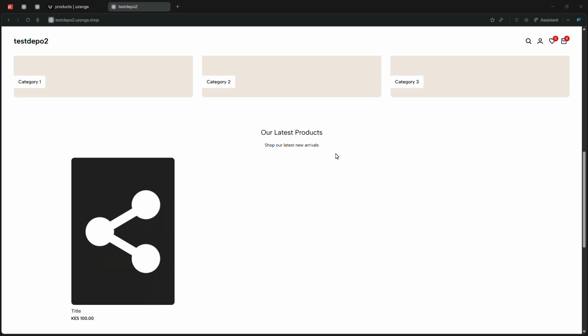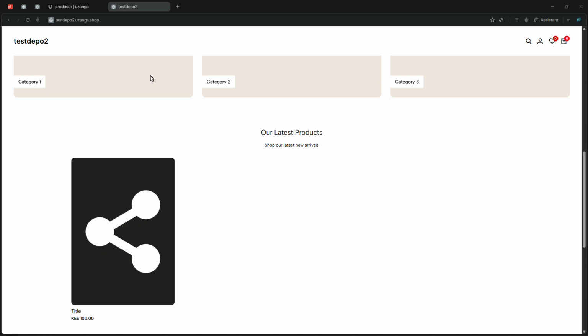Let's say account A gets blocked, gets suspended, and that's the account you had on your Uzanga website. When that account is suspended, the next thing you'll do is create account B, right? So the next thing to do is come and update the account on your website, then show it to your customers. The next time your customers visit your website, they'll know that this is the latest account that the business has, right?